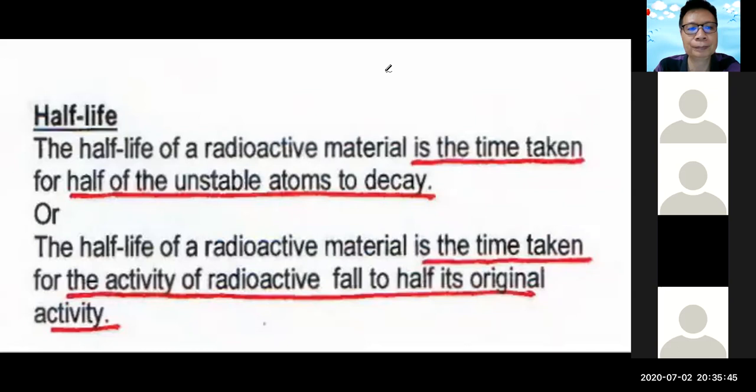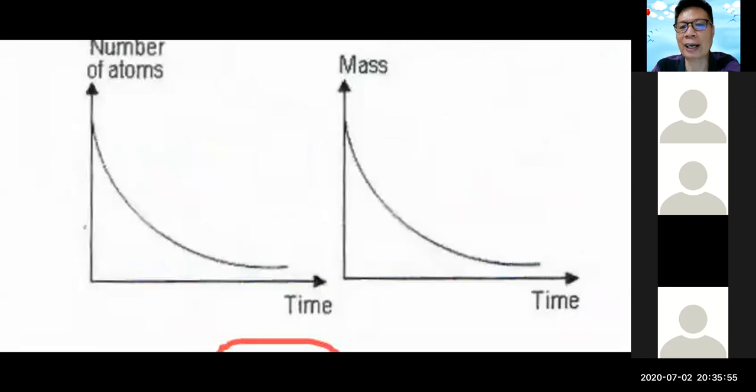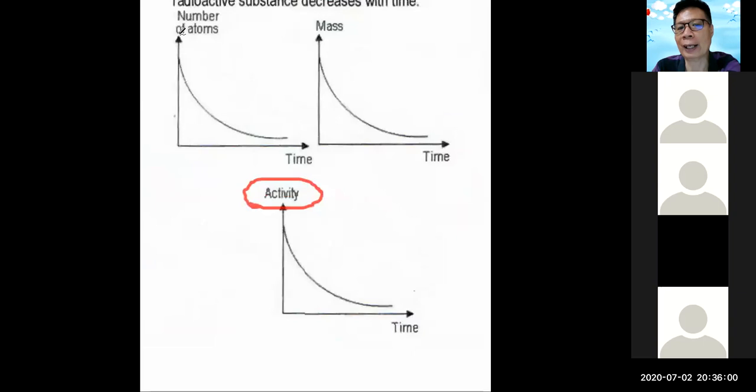So what is the meaning of half life? Very simple. If we refer to the graph, half life means time taken for the number of atoms to decrease by half. Start with 1,000 atoms, then decrease by half is 500. So how long do you take? That is half life. Or you can say half life is the time taken for the mass of the substance to reduce by half. Mass reduced by half, or number of atoms reduced by half. Or third one, you can say time taken for the activity of the substance to reduce by half.